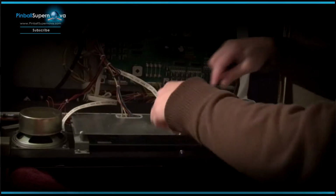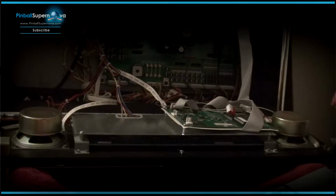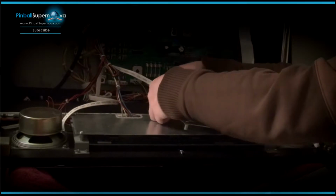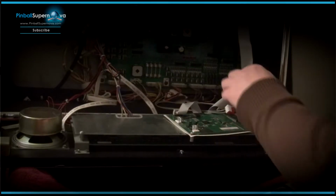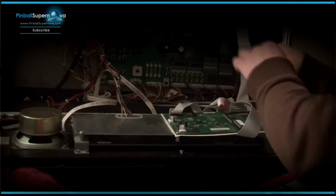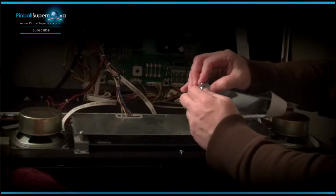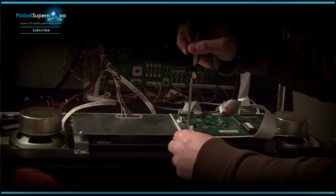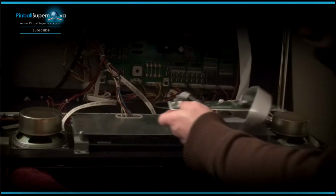And I always use a towel as well, just to place down on the pinball machine, because right now I have no glass, because I had to run that cable to the front of the cabinet, so I had to take the glass off to lift the playfield to do that. So it's always good to put a towel down or something, so you're not chasing your screws around when you drop them, because you're going to drop them. It's pretty much the way it goes in pinball, and you're searching for hours for that screw, or you don't want to short anything out or have problems with anything.